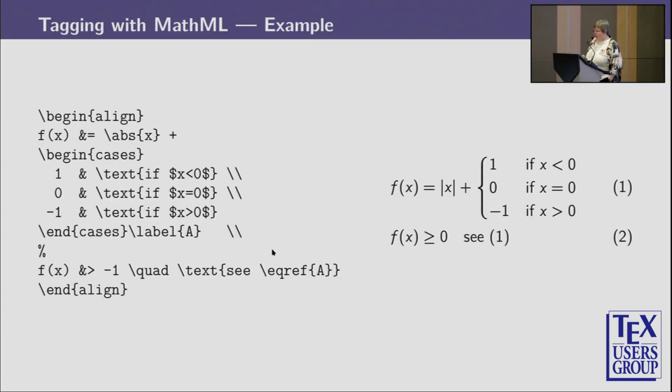Now let's look at an example. I just want to point out some of the problems you get with math. Here is a short example with a cases environment. And we have a line, we have a cases. Here is an absolute x, to say the absolute number. Inside math, we have sometimes nested text with, again, nested math.